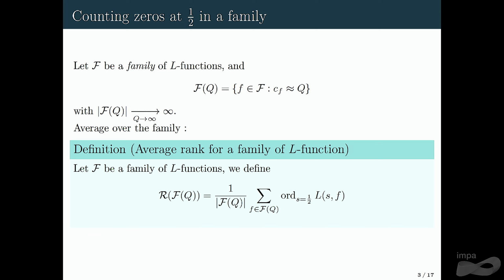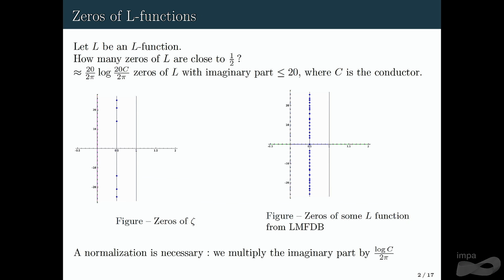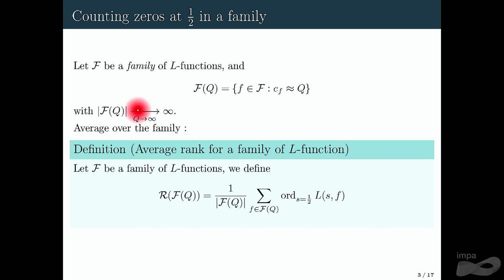Yeah, so, and then I have this C that is, okay, that's not what I wanted to do. Yeah, that's what I wanted to do. I have the C that is the conductor associated to my L function. I'm going to index the L function by some F in the family. Because the L functions I'm used to are modular forms, that's the F of a modular form. But imagine it's a chi, or imagine it's a t, whatever you prefer.